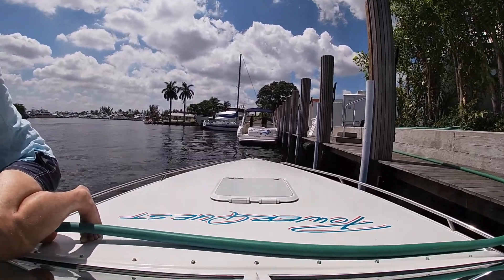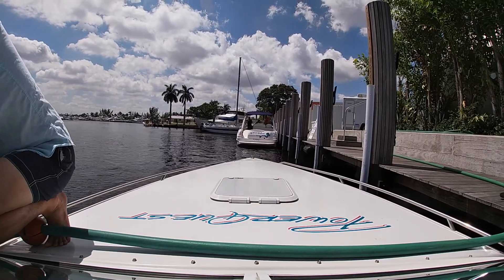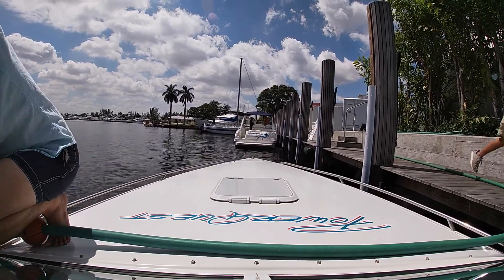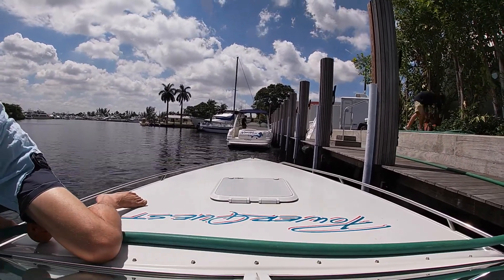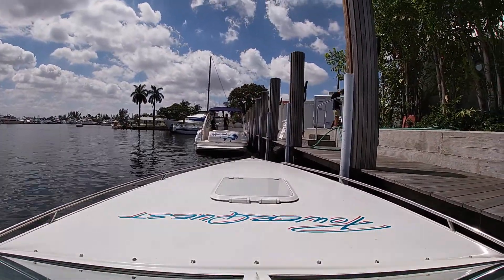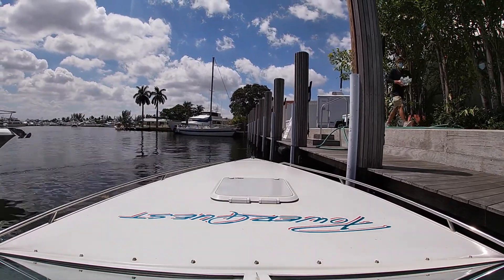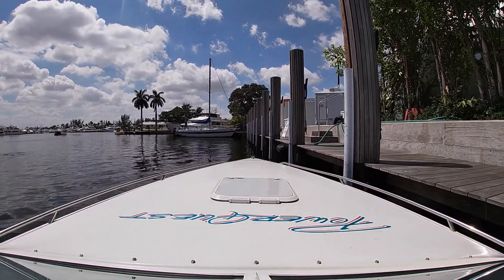Dragging that gas hose across — you can see it's a really big high-capacity fuel pump, so with my little boat I've got to be a little careful. I believe it was this day that a boat came up after me and yelled over, 'Hey, I need to take on 400 gallons of diesel — can you do that?' I think I took on about 15 or 20 gallons today.